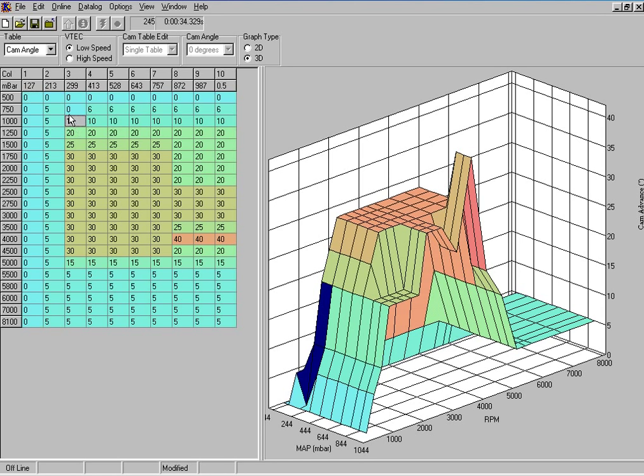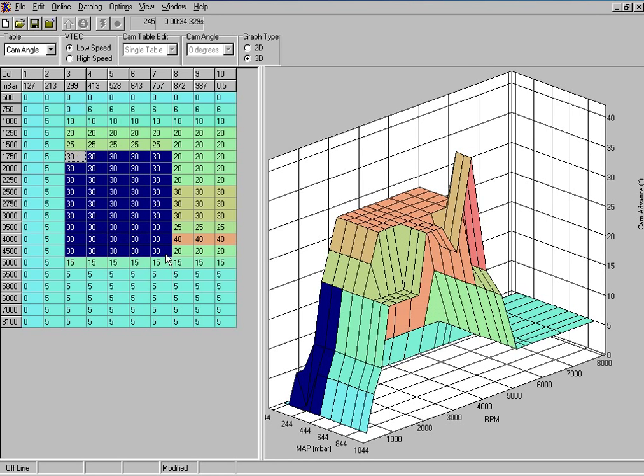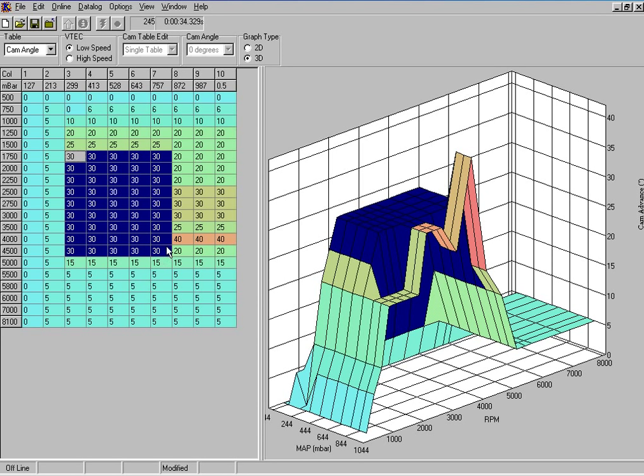This part of the map, in this section here, this is the idle. Very small cam angle again, very good emissions. This section of the map here, this is cruise. This is where you probably spend 90 to 95% of the time driving your vehicle.